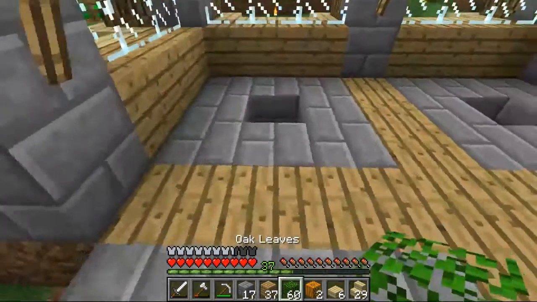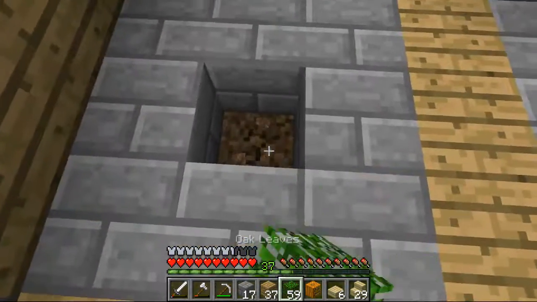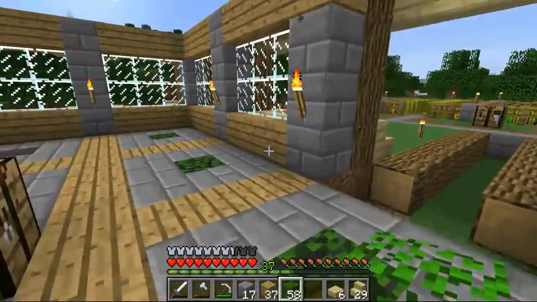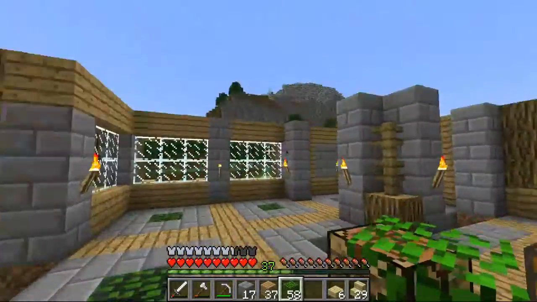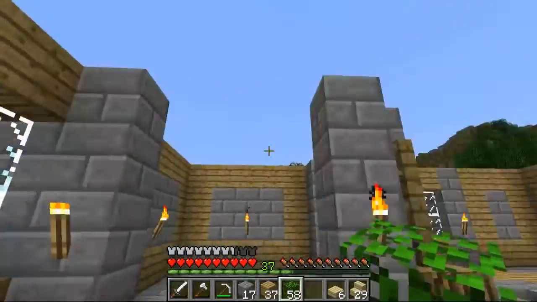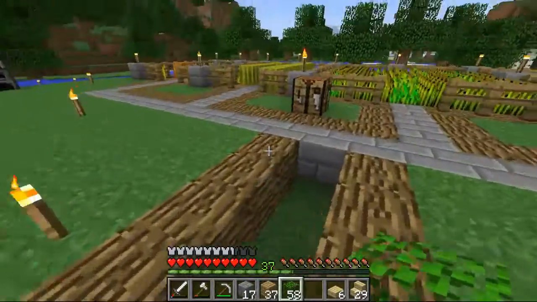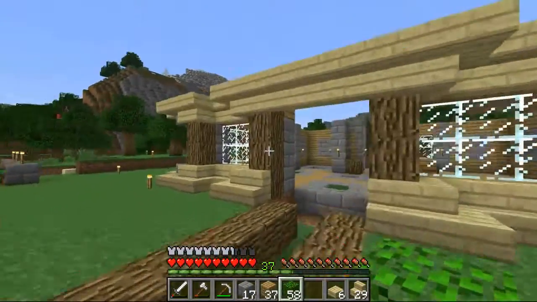I'm trying to make it like a woodland feel inside, but I'm not sure 100% if this is given the best lighting in the game. But we shall see. I am going to do a second floor, but this bit's going to be a balcony or something, or that bit will be a balcony. We just need to make a little bit of storage, because I think with the design, I haven't actually thought about storage and what I'm going to do with that.